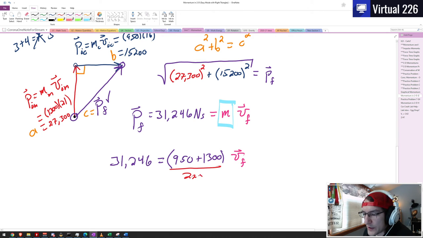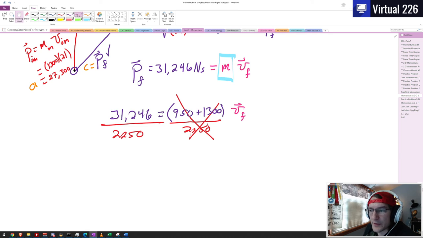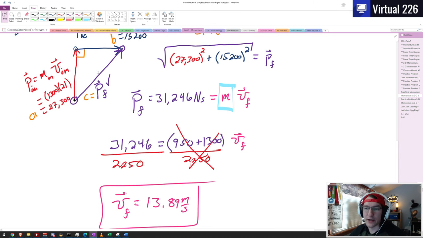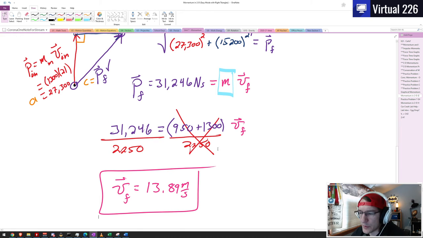950 plus 1300 is 2250, so I'm just going to divide by 2250 and that'll wipe all that out. And if I divide by 2250 on the other side, it'll have our final velocity. So for us, our final velocity is whatever this number is, so divide by 2250 and we get something around 13.89 meters per second. So that's our final velocity right there. We were able to find momentum using our triangle. It's very important you have to do this triangle for two dimensions. And then look, we use a Pythagorean theorem, we said p equals mv, we knew the masses, we found a velocity, so nothing too crazy there.